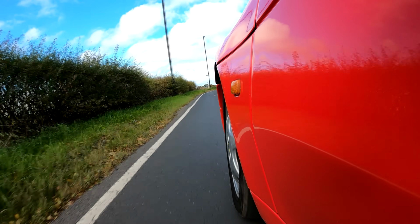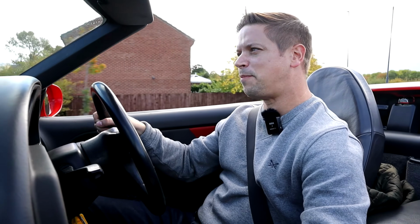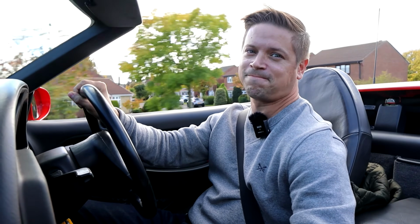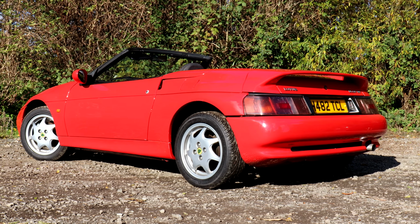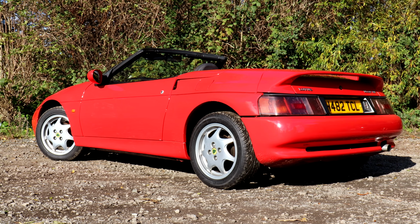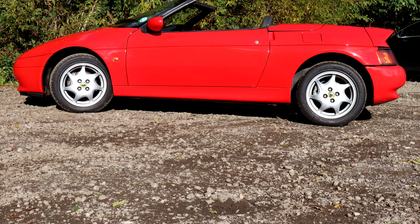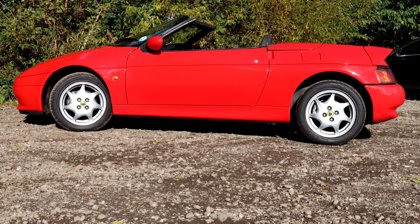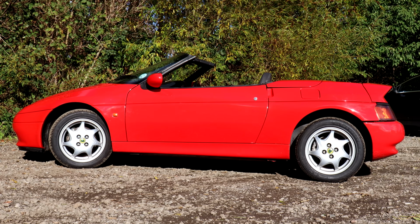And of course, when times are tough, we always look back to the good times. And the MX5 looked back to the good times of the 1960s. That was a global success, whereas by 1992, after just 2 years, the M100 had been discontinued. Some say that GM's selling Lotus to Bugatti was heavily influenced by the fact the M100 was a bit of a sales flop. It was expensive to make, and Lotus weren't making a profit on it.